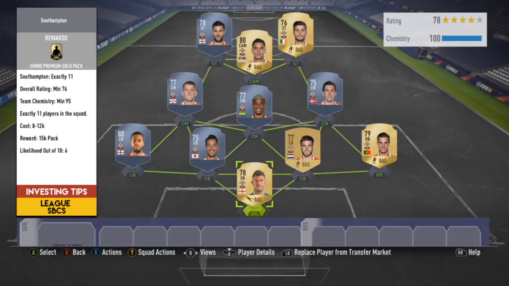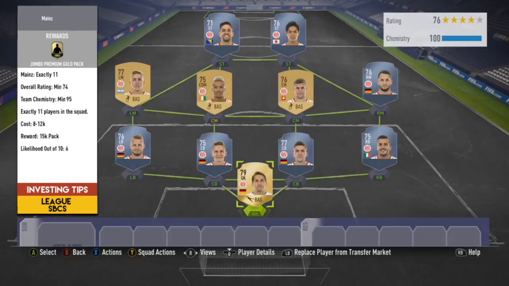Plenty of standard goals. I've done a 4-3-1-2 because there's no right mids. I'm thinking, do they do a 4-3-1-2, or I believe 3-4-3 is a formation that seems to be highlighted when you check their formations. But 11 players, 95k. I'm thinking 8 to 12k for cost won't be too bad really.